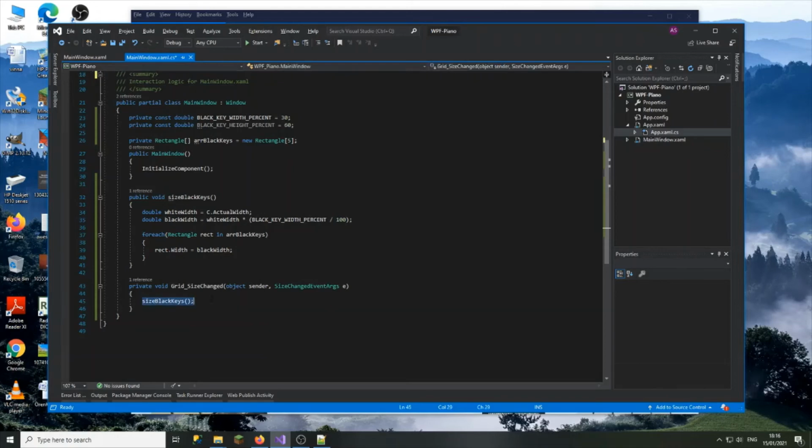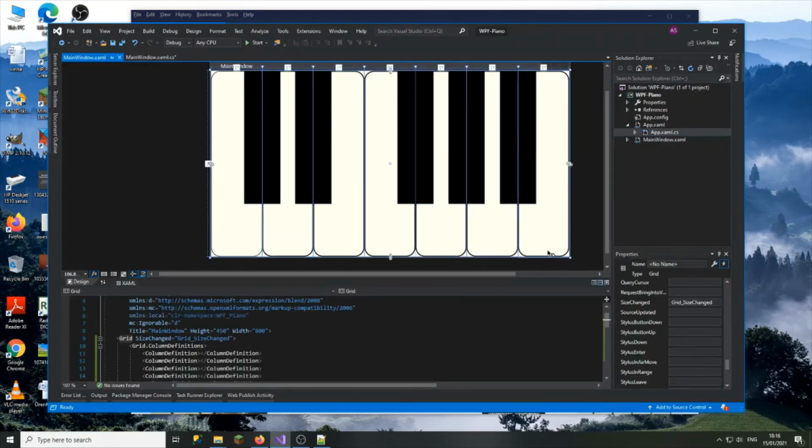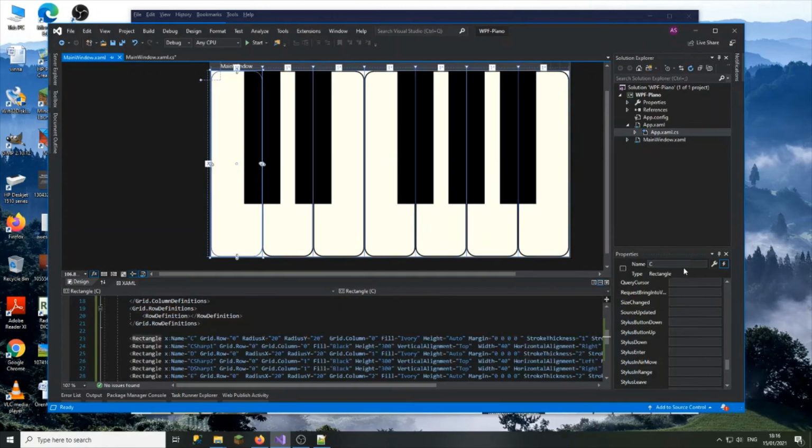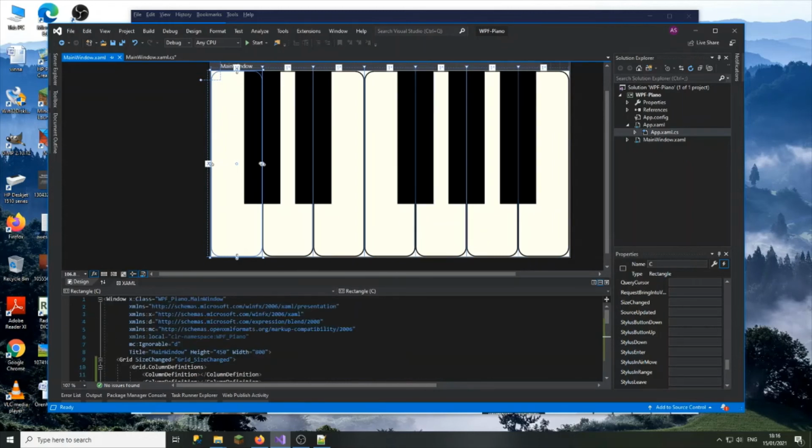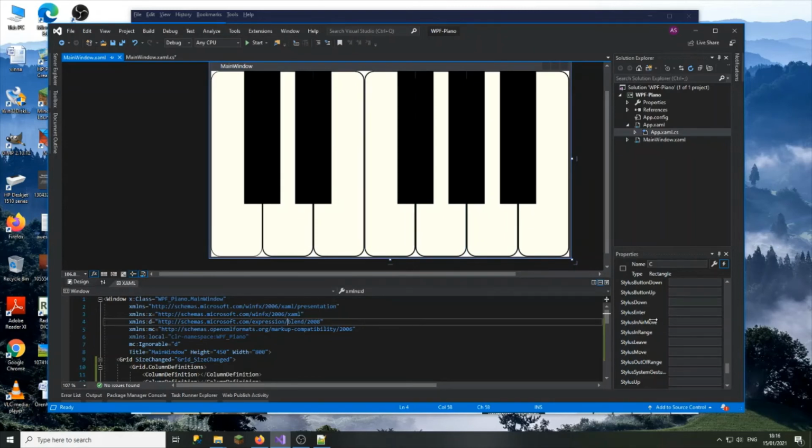Grid size change is the wrong event. I should have hooked the window size event where, no, let me see, where is the window? Here. This is the window. Another window, yeah.